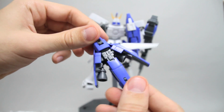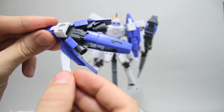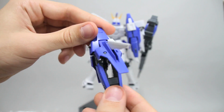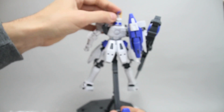I probably look a little bit stupid right now because it's staying open perfectly fine, but I don't know, when you are actually working with the kit, it's not quite as strong. Anyway, as you can see, it looks alright. And the same with the Tallgeese I and Tallgeese II.